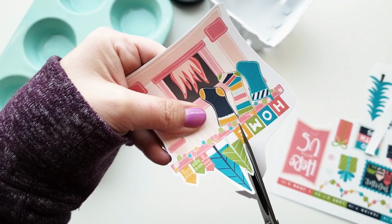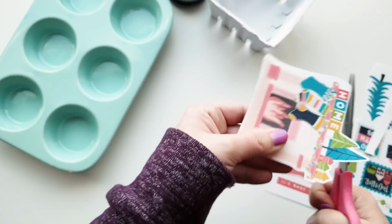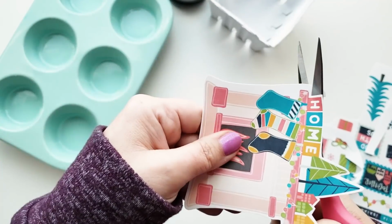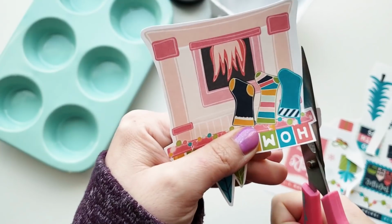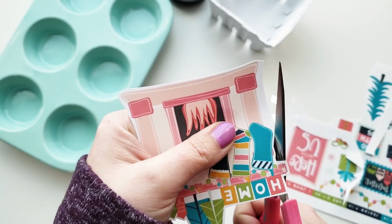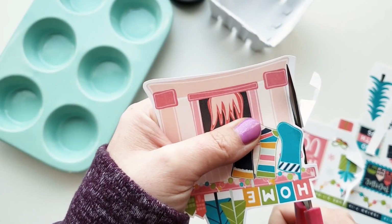I highly recommend trying both things. Try rotating your scissors while you cut, and try rotating your paper and leaving your scissors still. 9 times out of 10, I like rotating my paper and leaving the angle of my scissors somewhat the same. It helps me get a smoother cut and a little bit more control. But you have to play around and see what works for you.